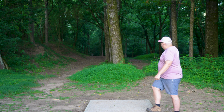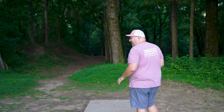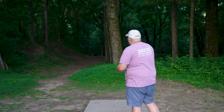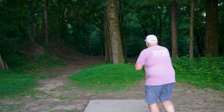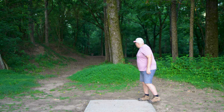I definitely came pretty close to this first tree on the right. Let's try the A2 as well, just to see how it compares. That A5, the numbers are a little deceiving. I think it says a turn of -1, fade of 2. That thing feels and flies like a Zone, at least right now, straight out of the box. This is supposed to be pretty beefy. Oh yeah, that's a beefy disc there.